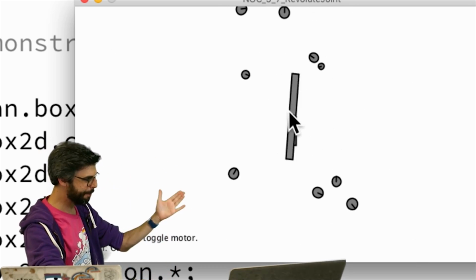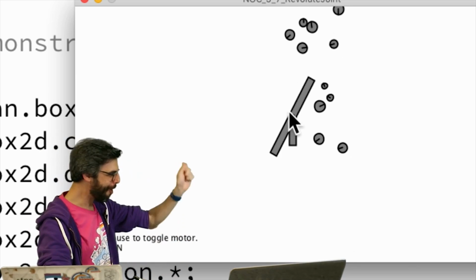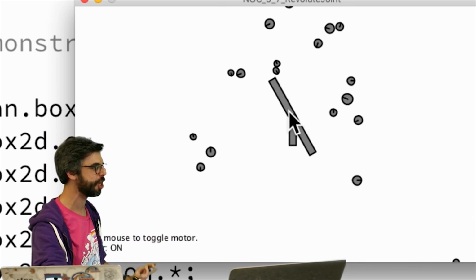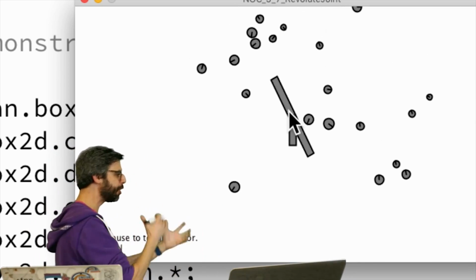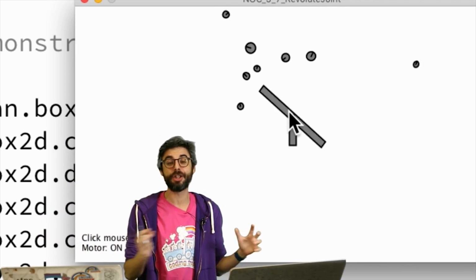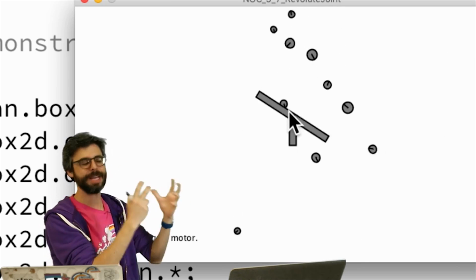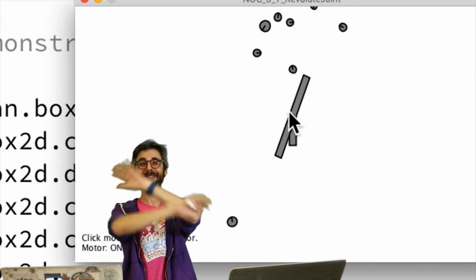This is an example of a Processing sketch, a computer program, drawing graphics to the screen and using a physics engine behind the scenes to figure out when things collide, what they should do after they collide, all of the motion and animation, the location, position, velocity, angle, all of the stuff that's telling me what to draw in this canvas is in the physics engine. That makes no sense whatsoever. Let me try to make this make sense.